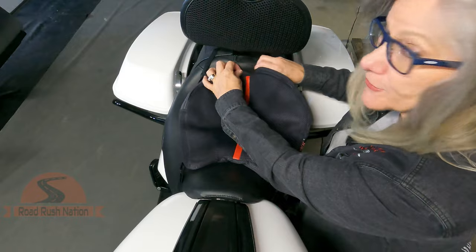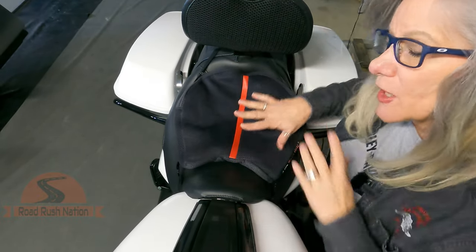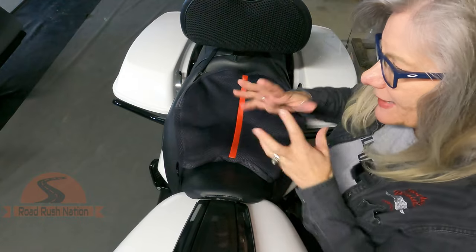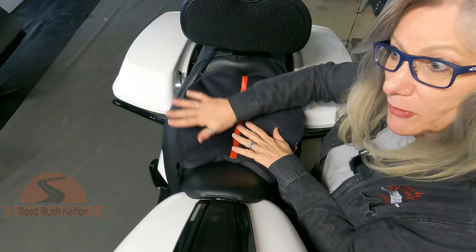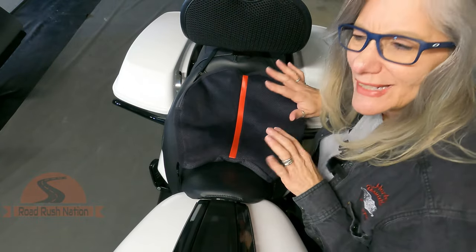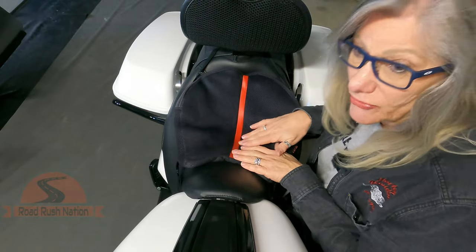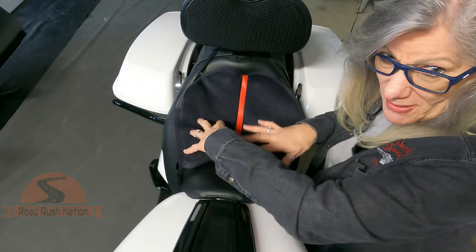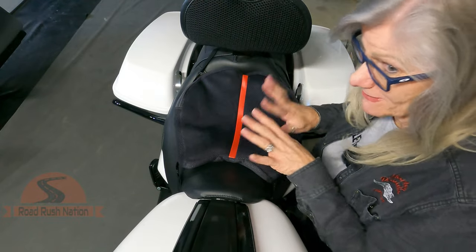These are designed for durability, the placement, the pressure points — because it's not just sitting on the airbag. When you sit on it, the air should move through all the cells to give you pressure in other places and support in other places. And also for you men, these are designed the way the bags are specifically for men, so you're comfortable up front, if you know what I mean. Just saying.